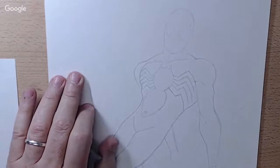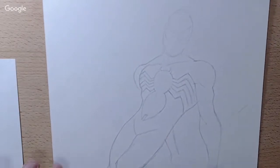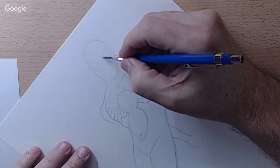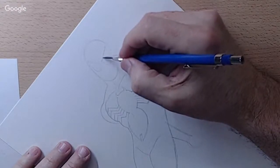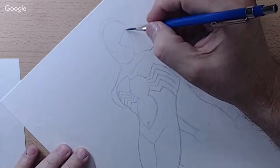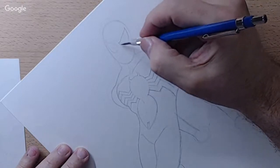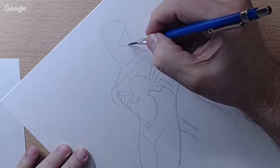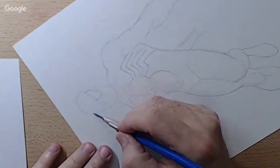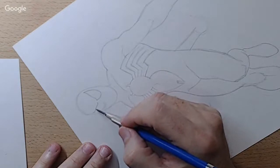Because sometimes on the quick ones, if I get a blink, now I will say the Captain America, it's over my scanner, I'd show you. I didn't use any blacks on that. Number one, it sped me up. Number two, it looked great. Now, I know I can't do that on a black suit Spider-Man or characters like that, but on Captain America, you know what? The blacks on his costume are nice, but on a sketch like that it's just kind of extra time because you're getting all the features, the A on the mask and the wings and stuff like that. So yeah, it's a good thing, but on a quick sketch, I really like the way it came out without it.